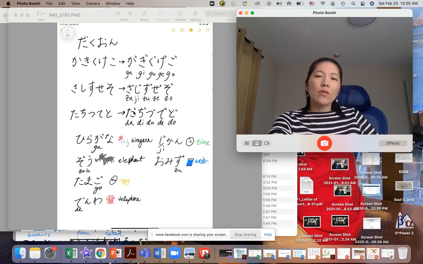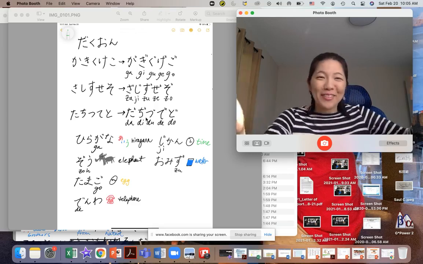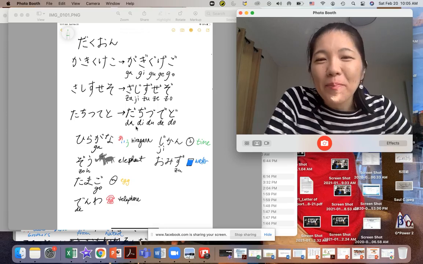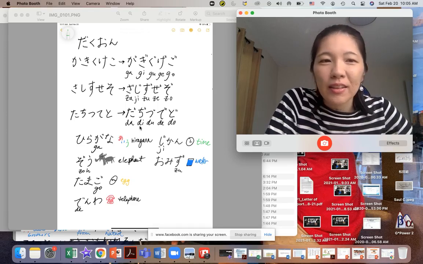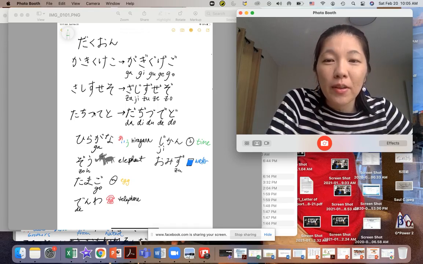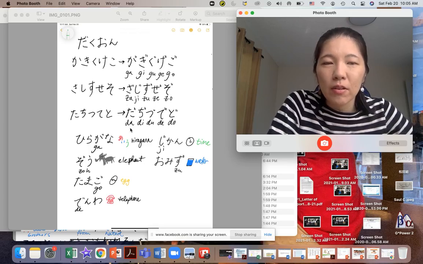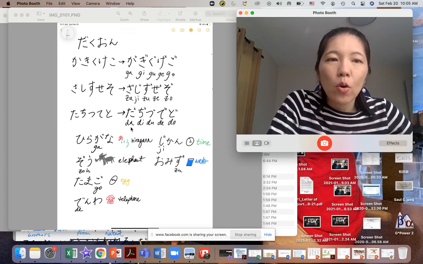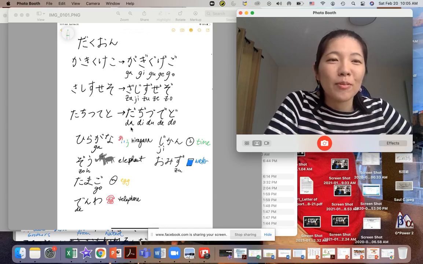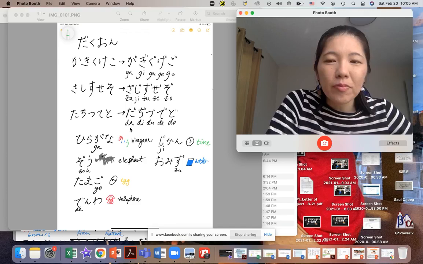You may not use a lot of di. The only thing I think I've seen was like ji means hemorrhoids. Sorry, I have lots of great examples. But it's not frequently used, but other ones you do, including this word on the top, dakuon, it's already using da, right? The one right here on the bottom, in the middle. So you can see this is very handy. Then you can really express all that you want to say in hiragana.